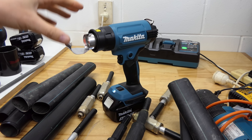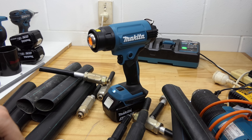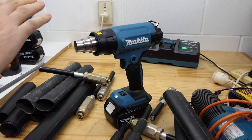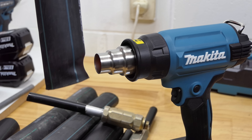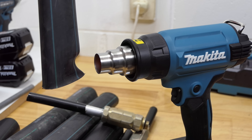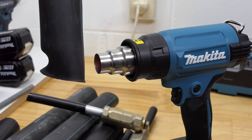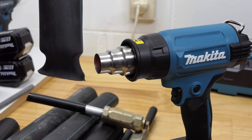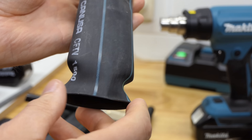I've got it on the highest setting — highest wind speed, highest heat. It leaves a bit of a warm-up first. It's tricky filming with this on a workbench; you've got to be careful where you fire it. I think it's going to be pretty slow doing such thick heat shrink. I can see it changing shape but it's taking a while. About 20 seconds just to get one side to come in a bit. That's not the greatest, is it? I'm pretty sure the blow torch is going to do it much quicker.